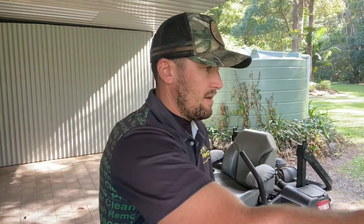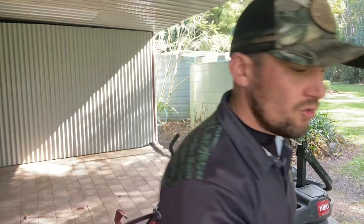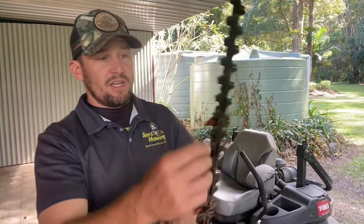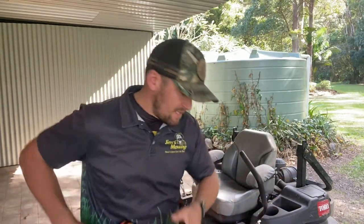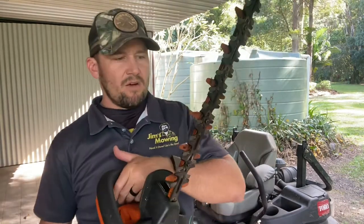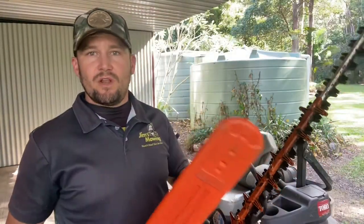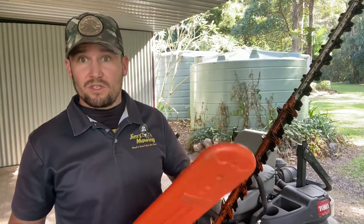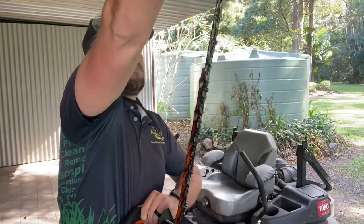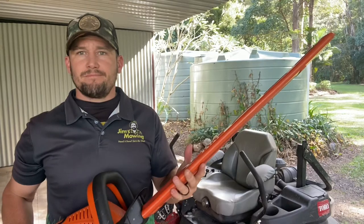What it does is any sap and whatnot dries really tacky and hard, and not only that, any water or dew causes a bit of corrosion and gets in between the teeth and stops them from sliding. Now a little bit of that stuff — she's going again. But you saw what happens after two days of just not putting that water dispersant on there and just putting the cover on straight into the trailer — it stopped working within two days.